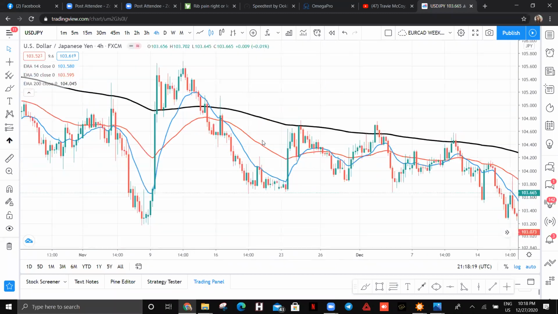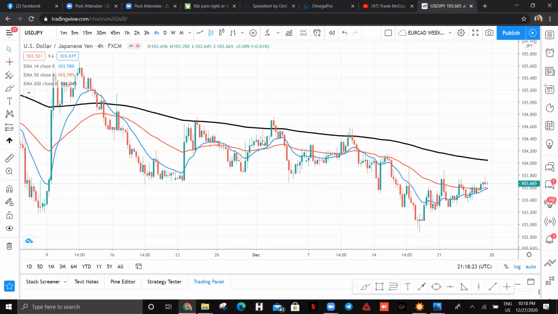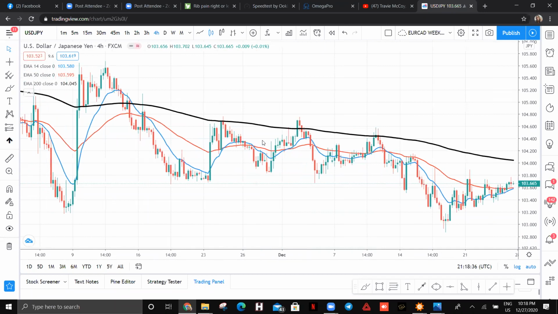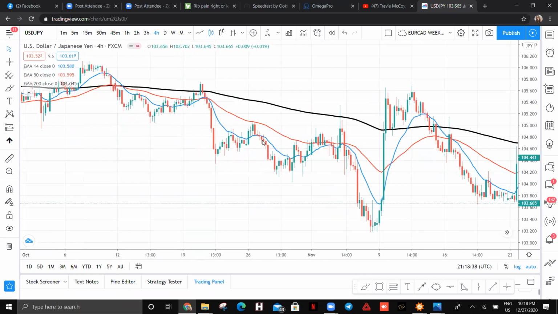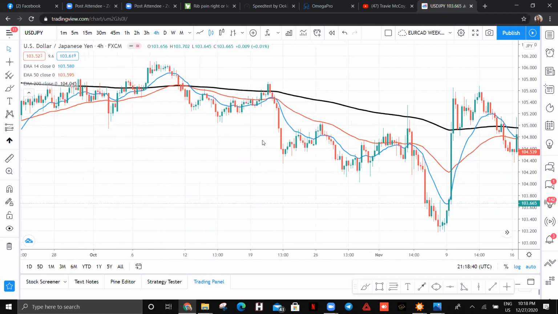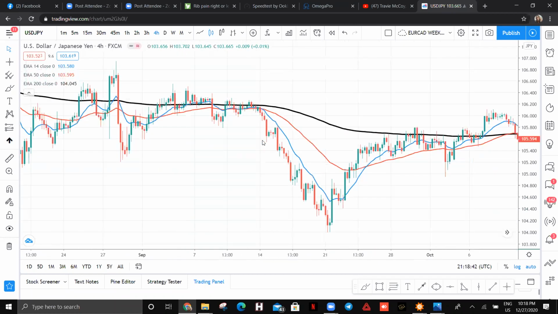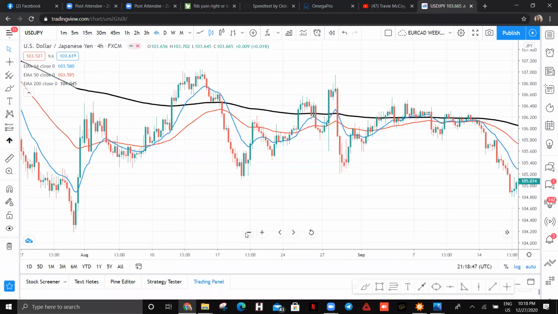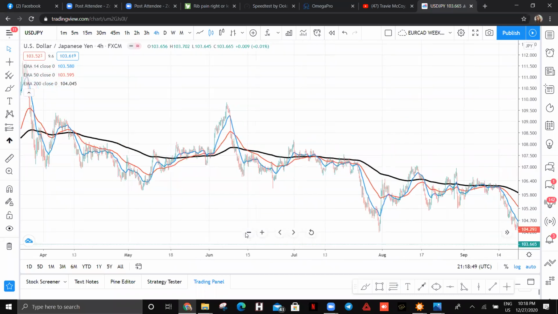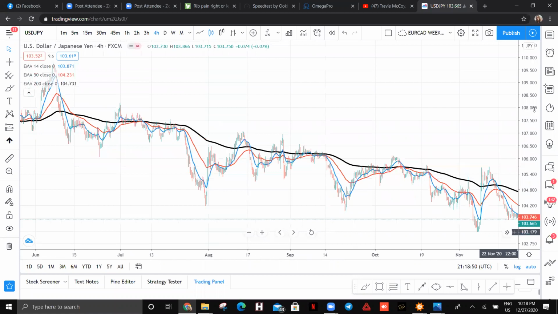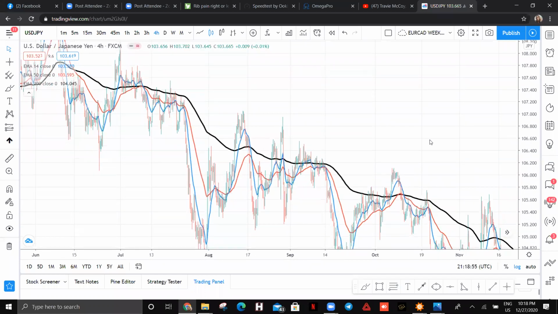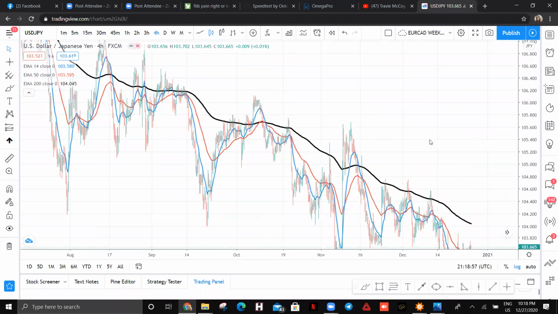Rule number 1, go to the H4 and check where price is. And how do you know where price is and how do you know where the trend is? You need to know where the 200 EMA is. If price is below the 200 EMA, it indicates that we're looking for sell opportunities. Just like what you're seeing here, price is below the 200 EMA. You can see it clearly here. So we know that we're looking for sell opportunities. But if price is above the 200 EMA, we're looking for what? Buy opportunities.